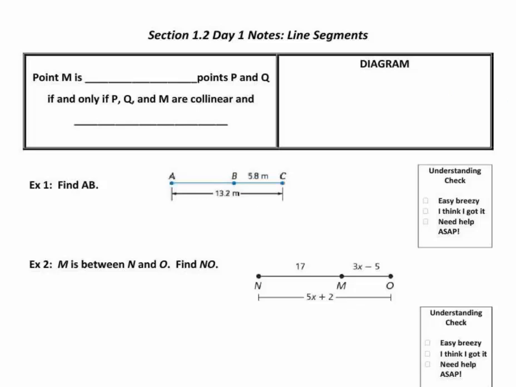Okay, so now that we've learned about lines and line segments, we're going to talk a little more specifically about just line segments. And we're going to need to learn some words and learn what they mean, and then learn how to do some drawings, and it should be pretty easy stuff once you get comfortable with it. So one word we need to learn is the word between. And I know you probably know what between means, but in geometry it has a very specific definition.